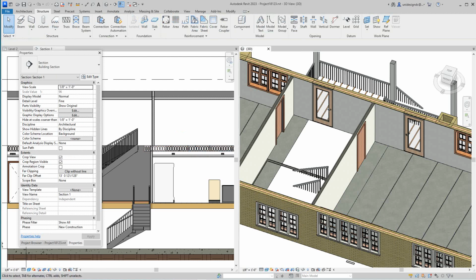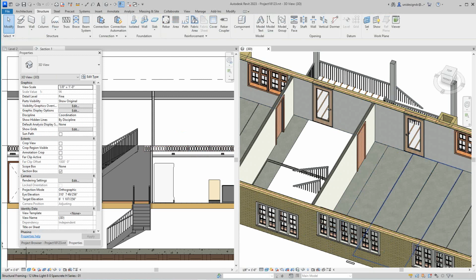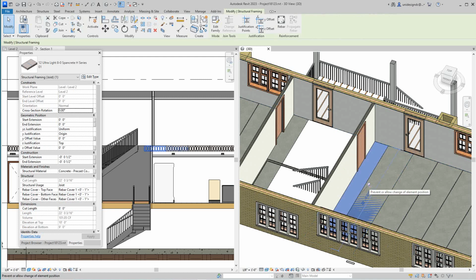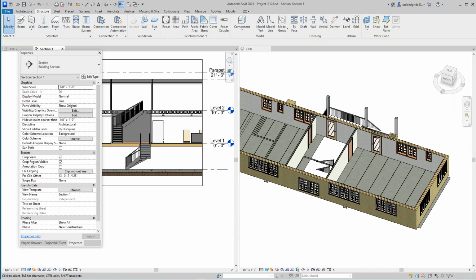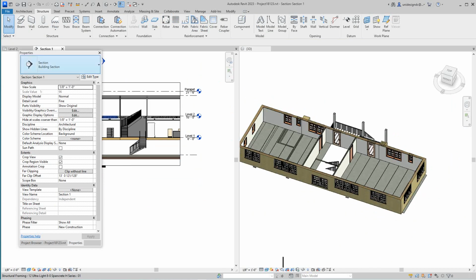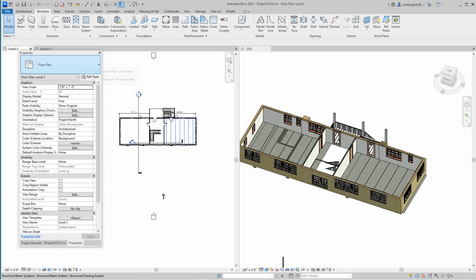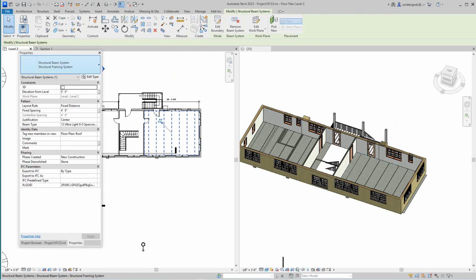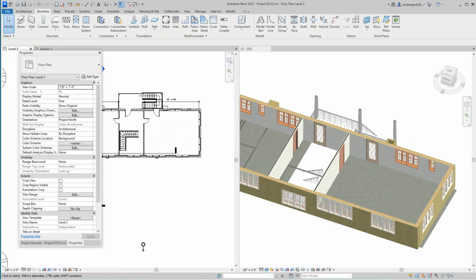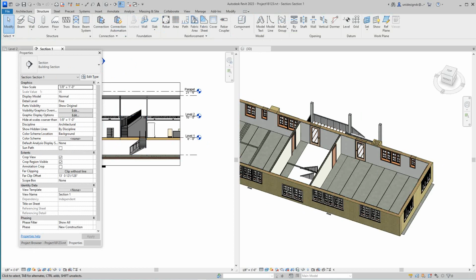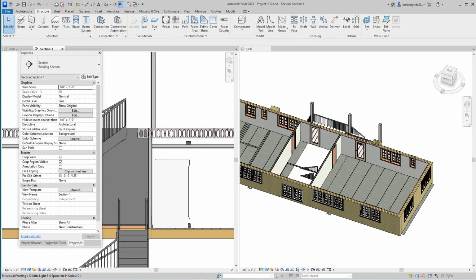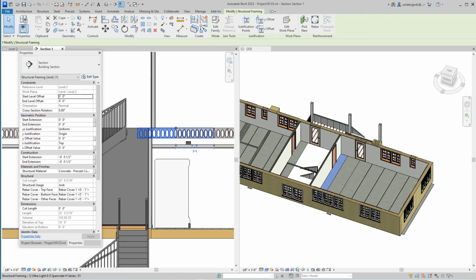In order to edit this, you have to go here and select it. Or you can drop beam system here, I think. The whole idea is, I can do this right quick for you. I'll select this, and then I'll remove beam system so I can edit. Now if we go into our sectional view, this section, as we saw earlier, is going all the way over here. We don't want that. We want to cut this piece here, that piece here.